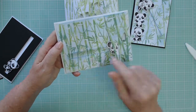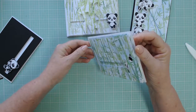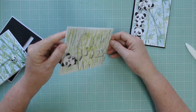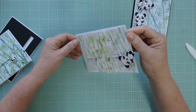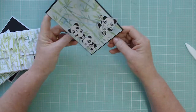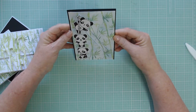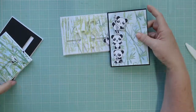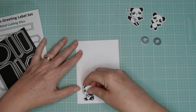I've got a couple of examples to show you up front. This one is the same as my template — the black and white one was just my template. You can see here I've got a panda traveling through some bamboo; this one is actually going behind the bamboo, and in the first one he hides behind the bamboo. But in the card we're making today, you can see he's standing at the top and then falling off. It's such a cute little card, and of course you can do it with all sorts of different elements. Once we understand the principles of how to make this card, which by the end of today's video you should, you'll be able to do any sort of design.